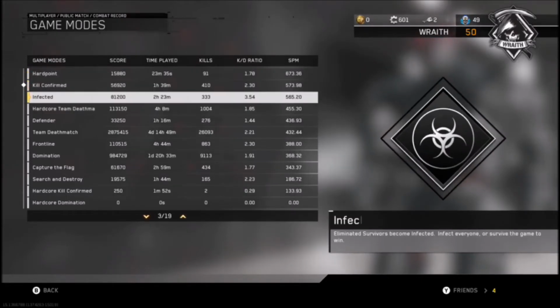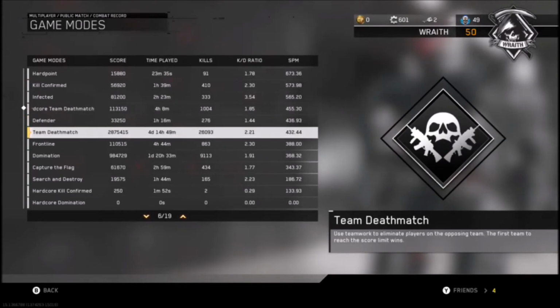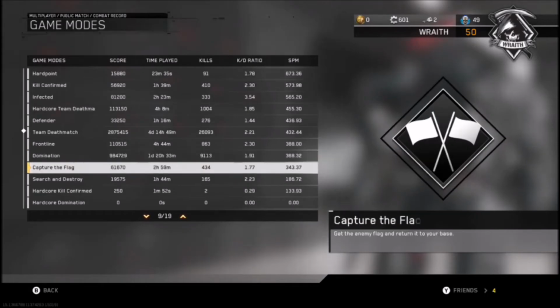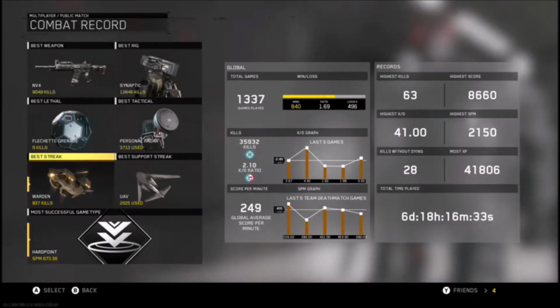So here are my score per minutes for every game, KDs, and all that for game modes. My best is obviously TDM and Kill Confirmed. Kill Confirmed used to have a 3 KD. I don't know what happened, and then I don't play these other game modes because they're garbage. I pretty much only play TDM, which is weird.